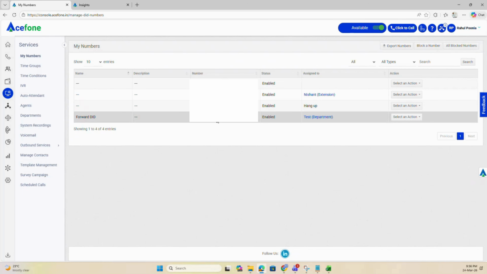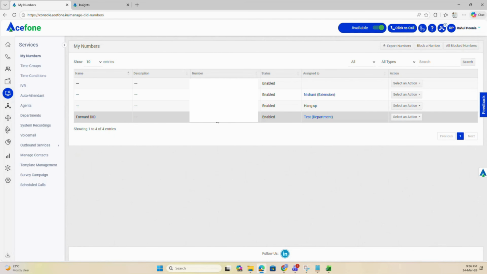But here is the core logic. When a customer actually dials this number, the incoming call can't just hang in space. It absolutely must have a designated, final destination mapped directly to it. Right? The call hitting this line has to be instructed exactly where to go.